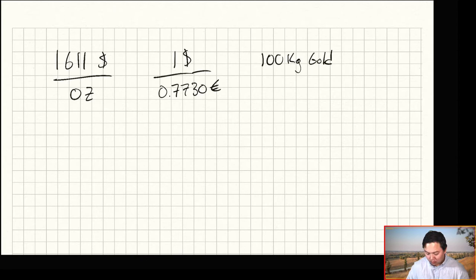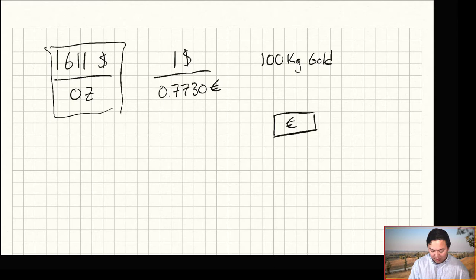So the setup for this problem is not exactly straightforward. I think what you need to realize for a problem like this is that if you're using, again, that solution diagram, you want to figure out what you're going to end with, because there are a lot of units flying around. And so we want to end with euros, right? We want to know how many euros an investor in France has to pay to purchase 100 kilograms of gold. And from there, you have to have a little bit of intuition about how to solve these. The thing I would do first is to say, this is the conversion factor that we're going to want to use, but it's in dollars per ounce. And since we're trying to go from kilograms of gold to euros, we can convert this $1,611 per ounce into euros per kilogram.